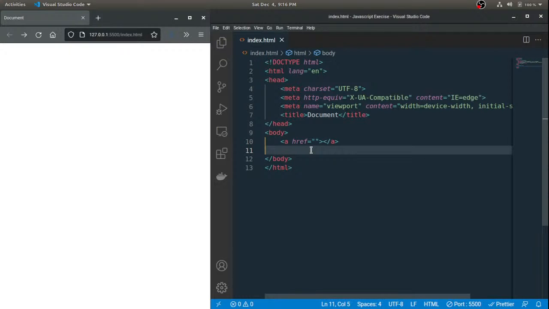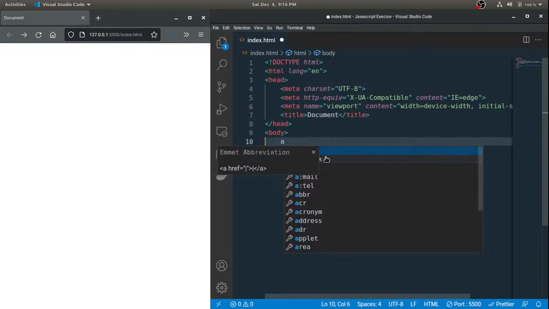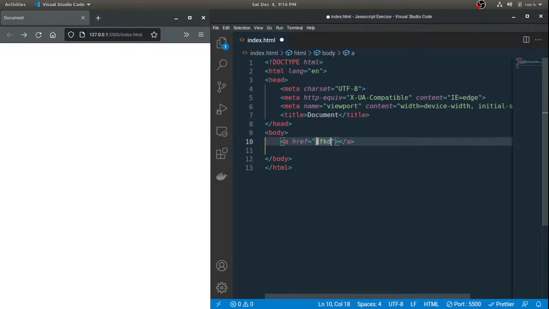So if I want to put something, the A tag helps direct you to pages on your website, or a page as the case may be. If I just put in A, the address to where I want to go will have to be inside here.